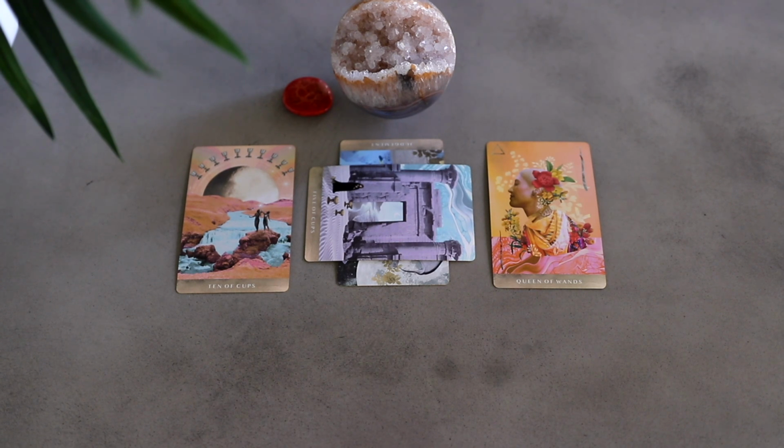You're not taking this change in an inspiring way, therefore it's not going to feel inspiring to do it, and therefore you might end up quitting this change because it just feels too hard, too stressful, like it's adding a burden and a weight on your life rather than clearing up your life. So what you need to do is take action from a place of inspiration, from a place of happiness, which is why we have the Queen of Wands over here.